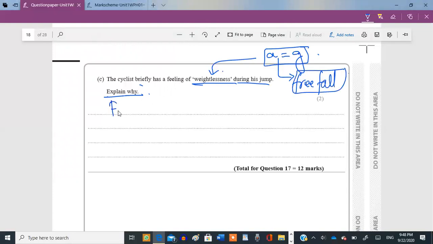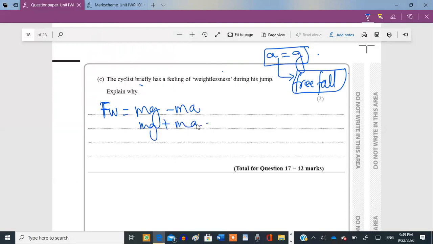If you remember the weightlessness formula, as we fall down or as we go up, what's the formula for weightlessness? The weightlessness force, or the apparent weight, is equal to mg minus ma or mg plus ma, right? These are the two formulas that we have. This one, mg plus ma, is the formula when ascending, and this one is the formula when descending. Please remember this. This is important. We have done it a lot of times, but this is important, okay?